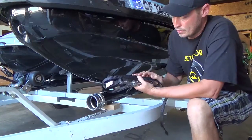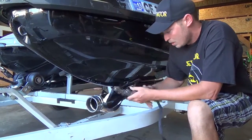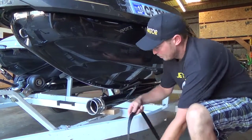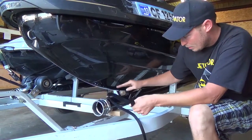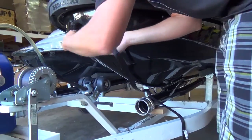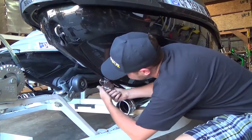You'll want to grab this strap, which in your crate was holding the two pieces of the thrust adapter together. It's an endless ratchet made of stainless steel, so there won't be any corrosion issues. When you're feeding the thrust adapter through the bottom, like I mentioned before, you want to put this in a little loose at first, so that the bolts can be tightened at the back of the thrust adapter. It brings this up a little bit, and it allows you to move the back around while you're putting the bolts in. So, do not tighten it all the way at first. It feeds up through the tow eye here, and it just comes back down to itself.